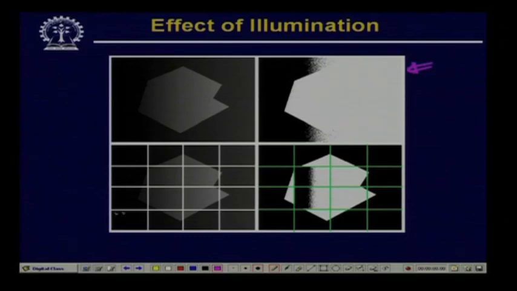Whereas if I subdivide this image into a number of sub images, as given on the left hand bottom, and for each of these sub images I identify the threshold and use it to segment that sub image, the thresholded output is given on the right hand side. Here you find that except for these two, the rest of the sub images have been thresholded properly. So, at least your result is better than what you get with a global threshold operation.